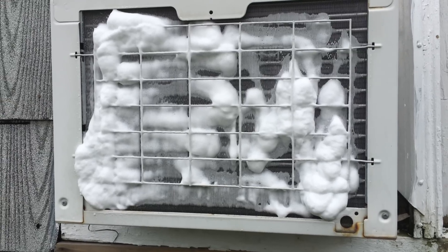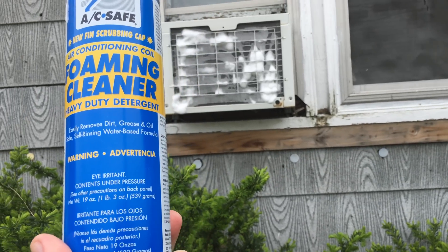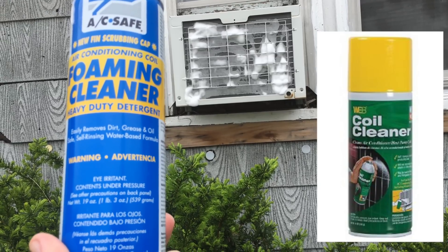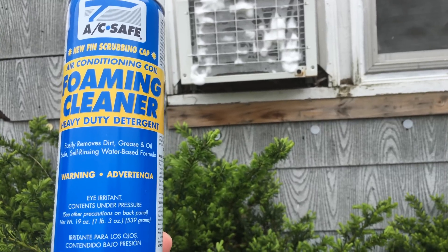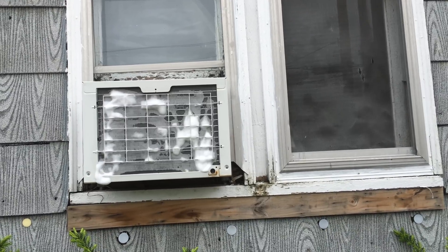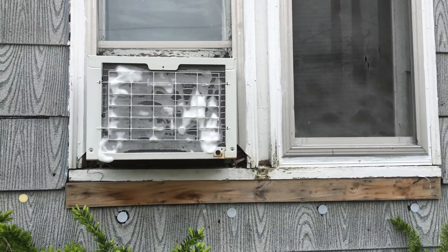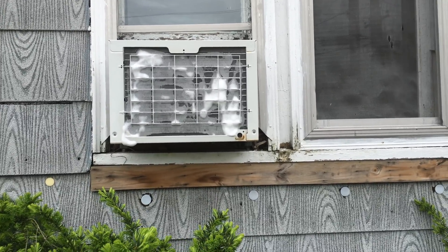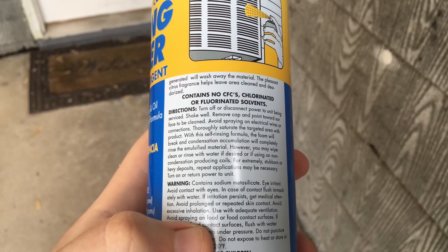You're going to let this sit for a few minutes to let the foam work through. While we wait, I'll give a quick review on the AC Safe and the WEB. Both of those brands work and they're awesome. In fact, this particular AC kept experiencing all the bad signs of a clogged condenser. A big can of WEB condenser cleaner — two treatments of it — and the AC was revived and brought right back to life.